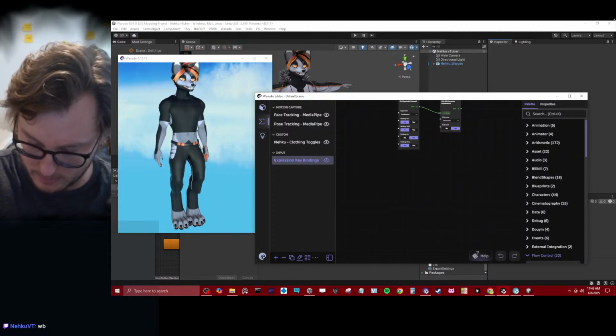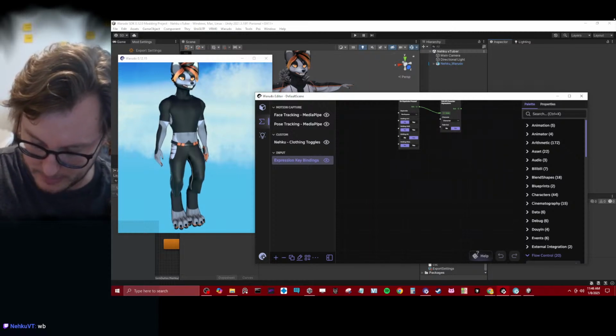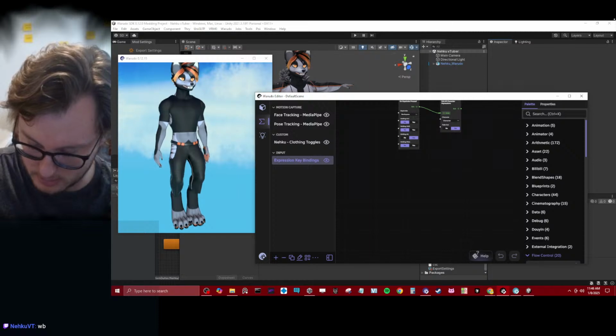We have the face tracking standard. And then we have face tracking AR kit.